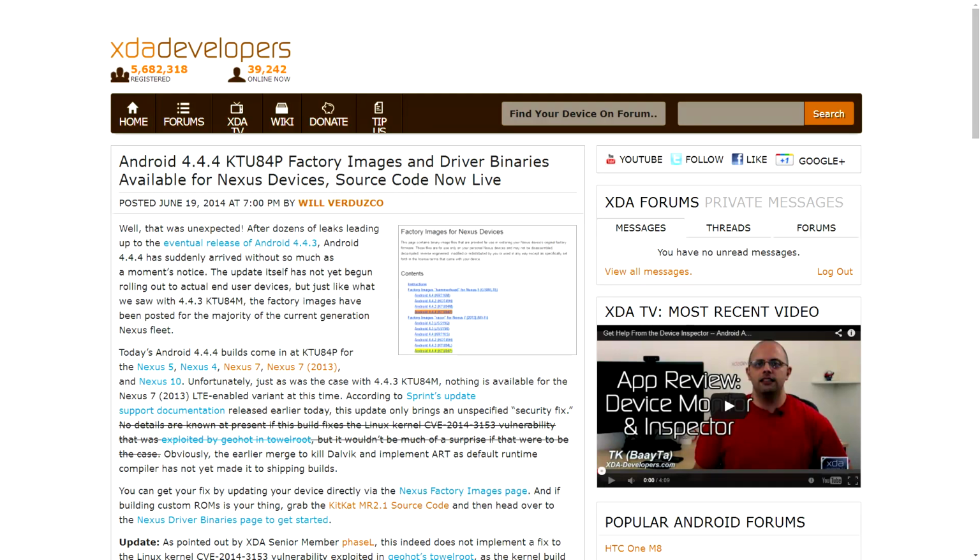The other bit of breaking news came this evening when Google unexpectedly posted factory images, binaries, and source code for Android 4.4.4 on their site. According to one of the developers, Sasha Pruter, 4.4.4 primarily contains security fixes, including a fix for CVE-2014-0224, an SSL man-in-the-middle vulnerability. So this definitely isn't going to be any huge, massive change. It's just a dot release, so you wouldn't expect that anyway. But it is still necessary.